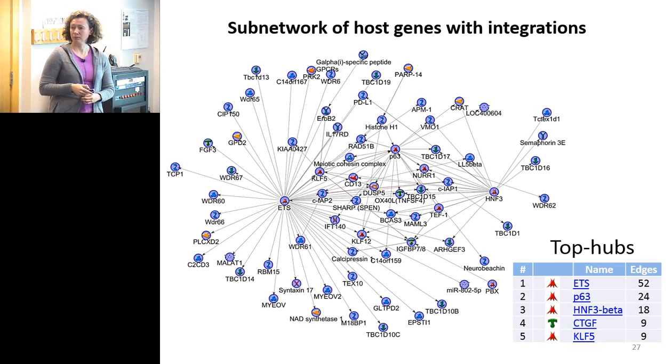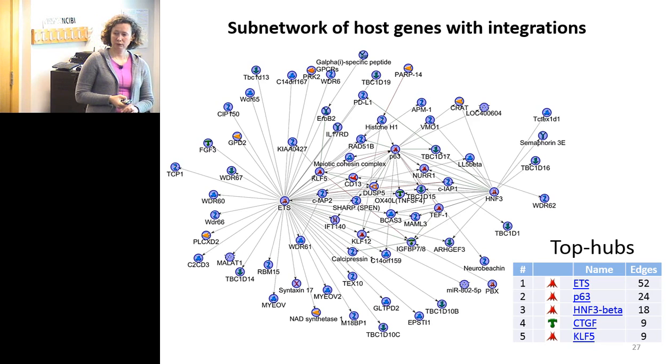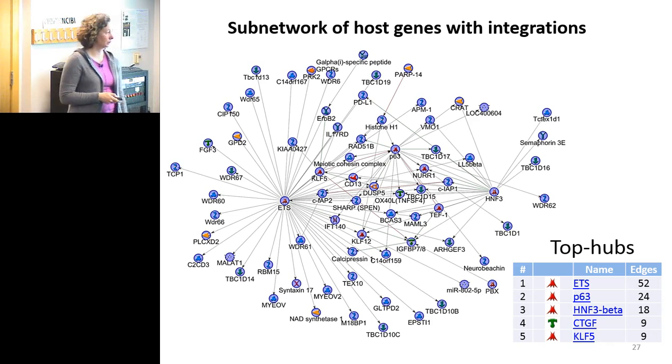Sorry, I can't understand your answer. So what's the relationship between P63 and P53? Are they the same gene, different genes, or what? And also, HPV targets P53. This is limited by genes that had integrations of virus, correct? Yes, right. If P53 didn't have an integration, it won't be on here. Why do you think P53 won't have any integration? Because it would be very surprising, because the HPV virus targets P53. Yeah, HPV causes the degradation of P53. So I guess there wouldn't be. It's already knocking it down that way. It doesn't need to integrate into it to knock it down even further.